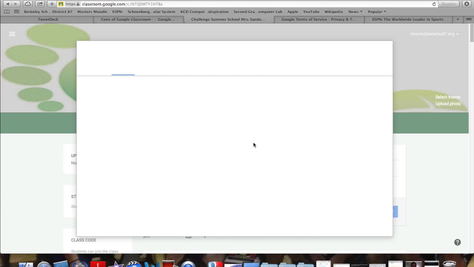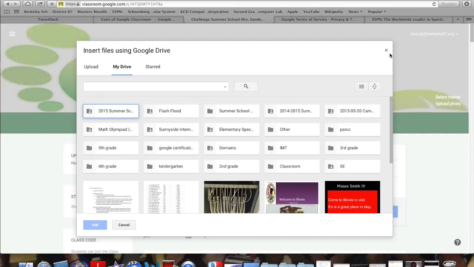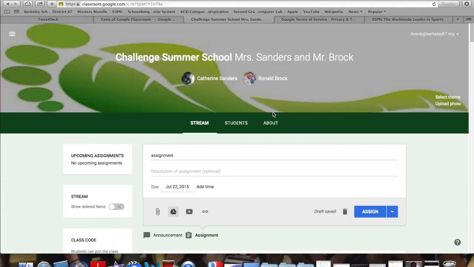You have to pick an assignment that's already on your drive. So to choose an assignment, you have to go back out of Classroom, make your assignment in Drive, upload it to your drive, and then attach it to your Classroom.